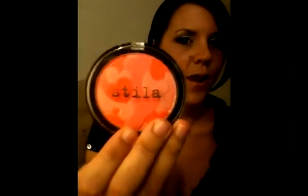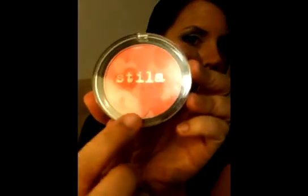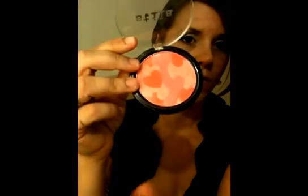I got that online. So either way, it does come with some gold on top of a few of the hearts. That does go away with the very first sweep of the brush, the gold leafing that comes on over the top of some of those blushes. That is what I'm wearing right now. I don't know how well it's coming up. I've chucked the Clinique over the top of that, but it's just a really nice, quite vivid pink.